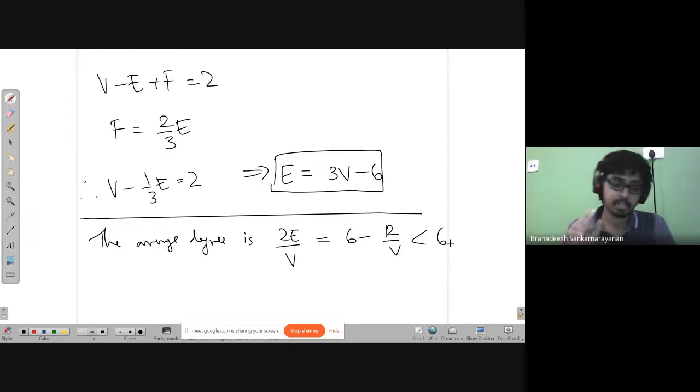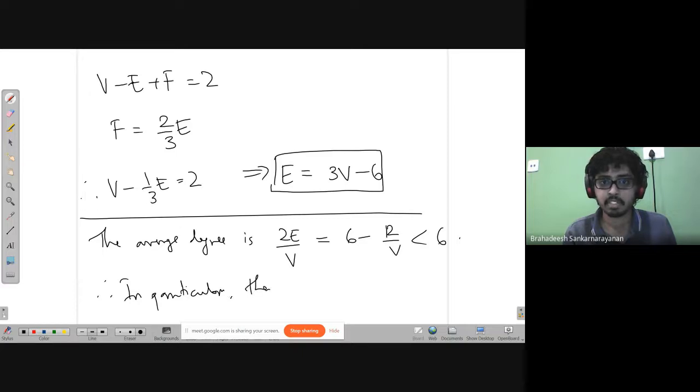So here's the principle that I was telling you about, which is extremely important. If the average is less than 6, then one of the quantities that you summed over, one of those you're taking the average over, is less than 6. Therefore, in particular, there is a vertex with degree strictly less than 6. Okay, very important principle.